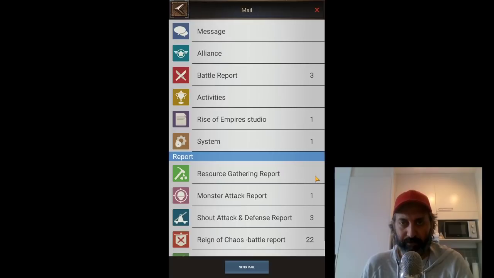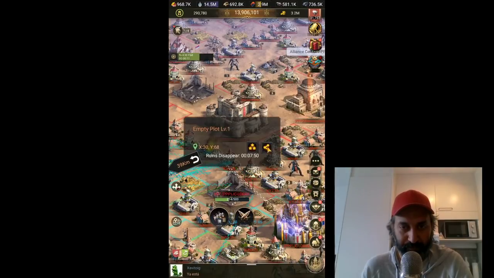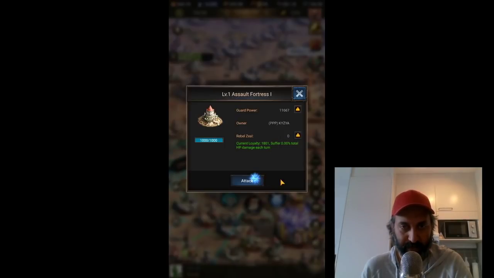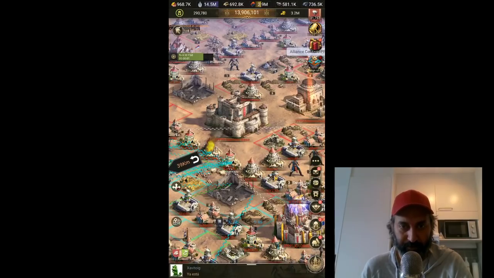Is this another male? No? Okay, good. Good, because I'm not going to lock. I don't care for the males. Alright, have we taken this one yet? Oh, we're about to, and this one is ours, so we can now hit this one, can we not? Yes. Automatic deployment. Let's go with this one.